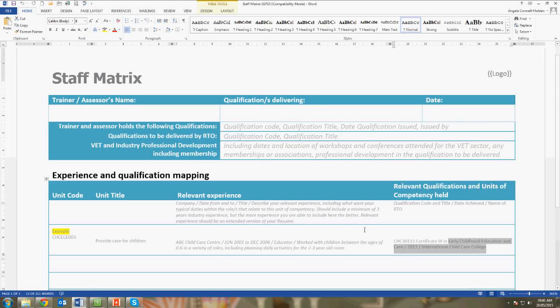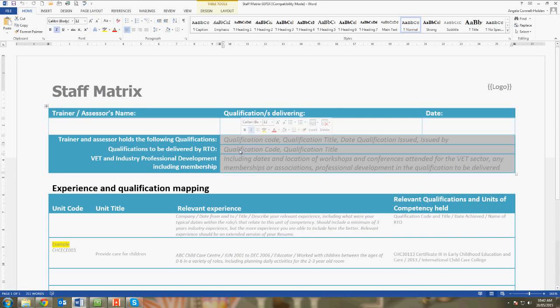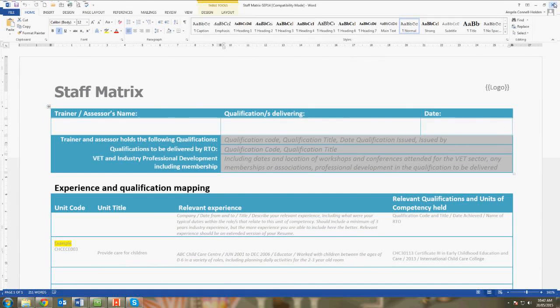With your pre-audit docs, which as we'll go, TAS is one of them, and staff matrix is another, they'll also want to see these certificates. They'll want to see this PD, they'll want to see the qualifications, so you'll need to send that before the audit. But your CLO will help you with that. Okay, so that's staff matrix.